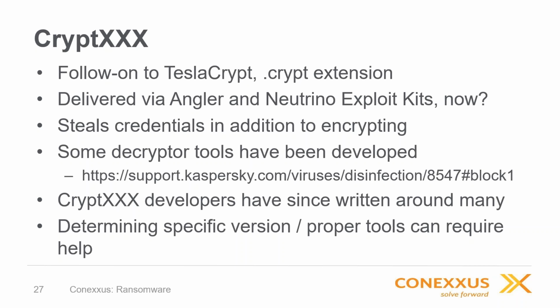They use the very popular in ransomware exploit kits, meaning kits to deploy it to people's systems, Angler, Neutrino, but both of those have gone belly up, and they don't exist anymore. So we're not really sure, or researchers that I have gotten information from are not really sure what exploit kit is being used, but it does still exist and is still attacking systems. One of the things it does do, it steals credentials in addition to encrypting, which is interesting because that's a lot like what we've seen with the NotPetya ransomware that just started becoming known in the last week or so.